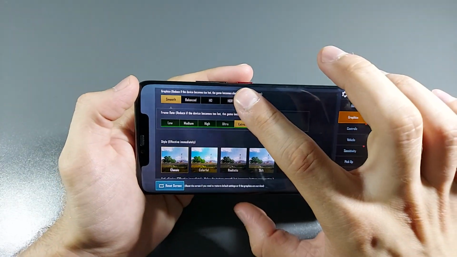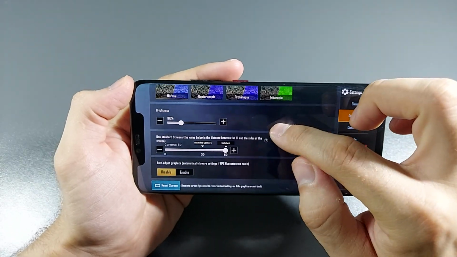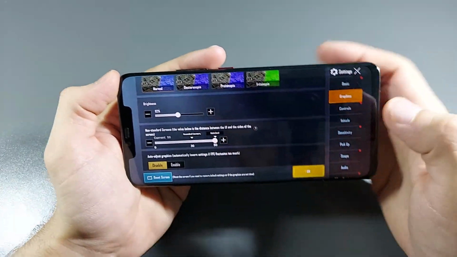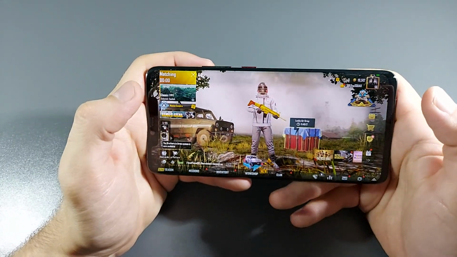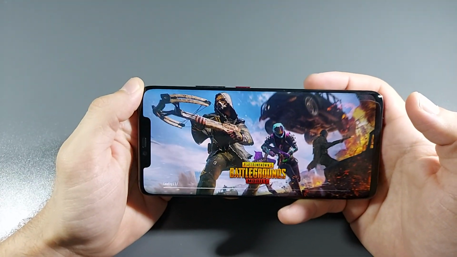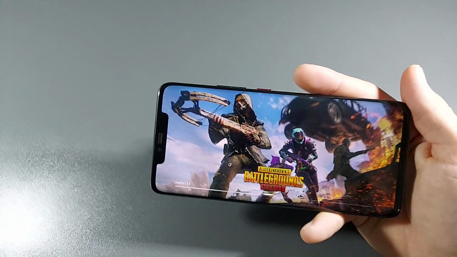Smooth extreme, but we will take HDR extreme and turn on anti-aliasing and a little bit brightness and set it to OK, apply. Probably these settings will lag too much, but let's try. Let's at least try. Like I've always said.